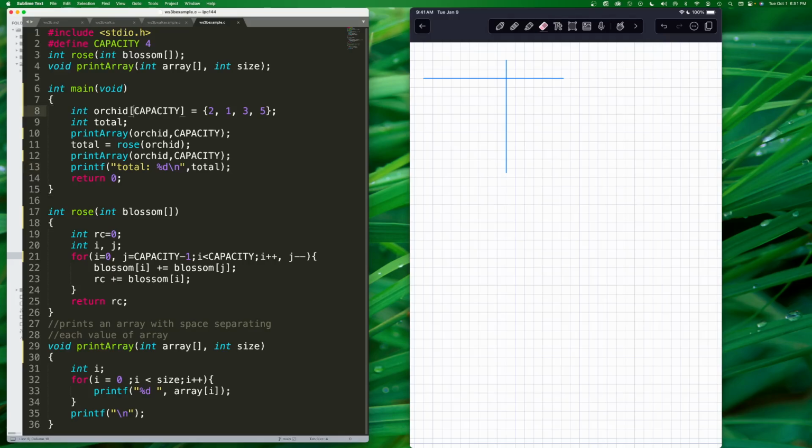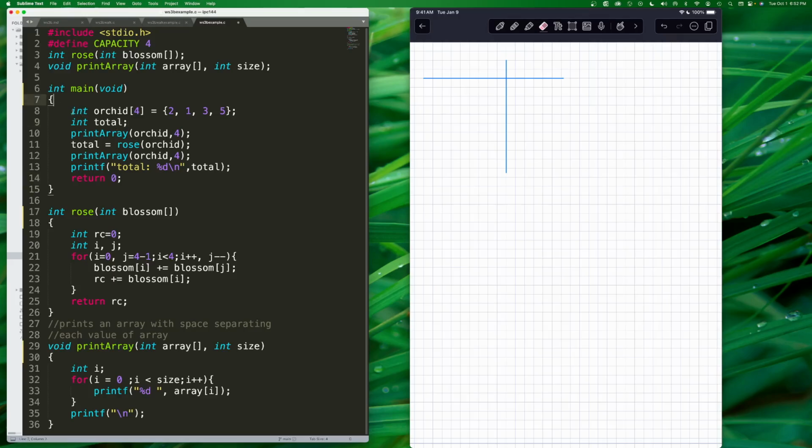So what the compiler, what the preprocessor actually does is it's going to take this piece of code. Every time it sees the word capacity within this program, it's just going to replace this with the number 4. So if you're doing this walkthrough on paper, I would suggest simply crossing out the word capacity and putting the number 4 in every position where you see the word capacity. So I'm going to do the equivalent of that in here. I'm just replacing every word with the number 4. Okay, because that's what will happen. So when you're doing the walkthrough, do that. Simply cross out the word capacity, put in the number 4 in its place, and then do the rest of the walkthrough. Okay, now let's continue on.